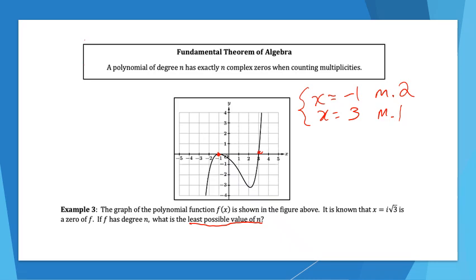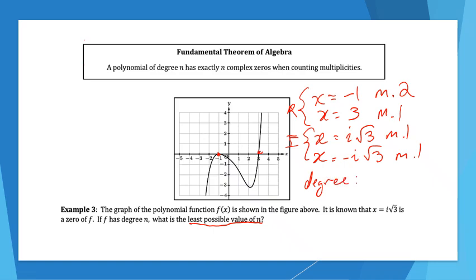We are also given some information. Verbally, we're given x equals i times root 3 is a 0. We can assume that that's a multiplicity of 1, right? If it was repeated, they would say that. But if this is a 0, we also know that x equals -i root 3 should be a 0. Here, I think it's safe to assume that this also has a multiplicity of 1, and so this should be all of our zeros. We have our real zeros, and then we have our imaginary zeros, but we aren't even looking for all the zeros.